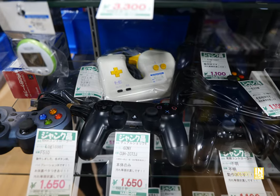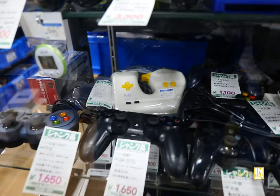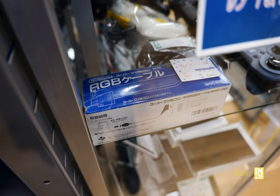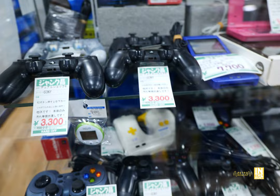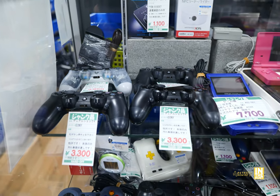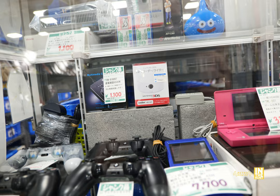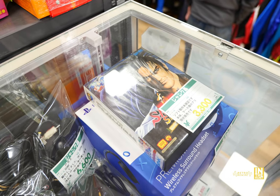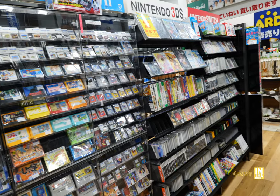Let's look at the junk display case. There's a PC Engine controller I've never seen before at 1,650 — looks to be OEM. Pretty cool. And then we have a SCART cable, another OEM part for the Super Famicom — the 21-pin Japanese variety at 3,500 yen. Some controllers, a Game Boy Advance SP, the little Amiibo reader for the 3DS, the only Neo Geo game — Samurai Shodown 2 for 3,300 yen — and some Slime headphones.